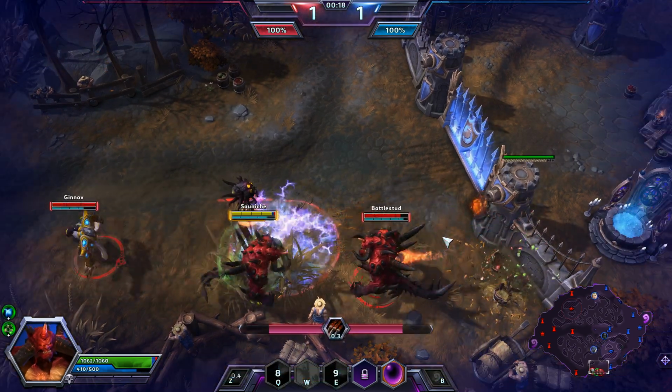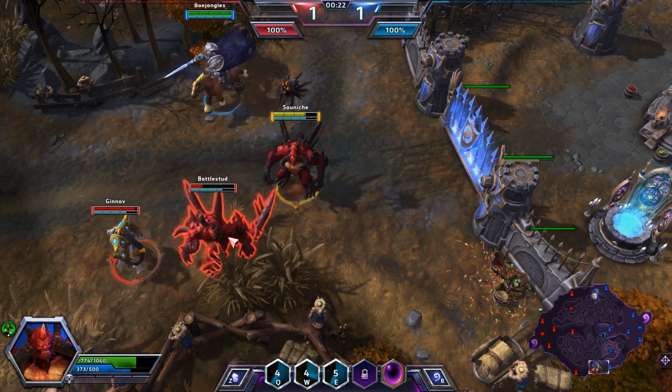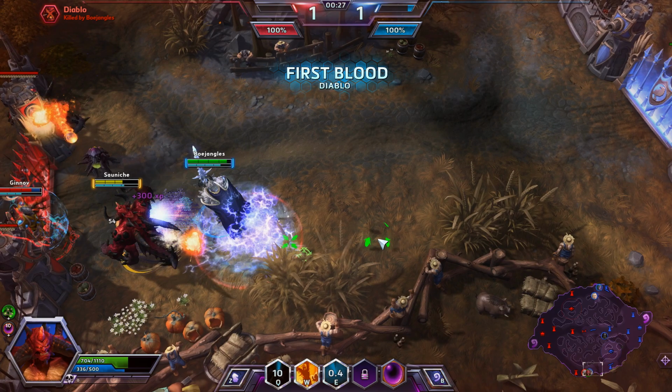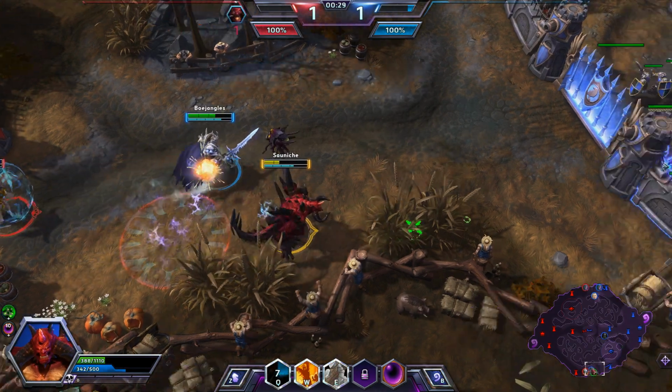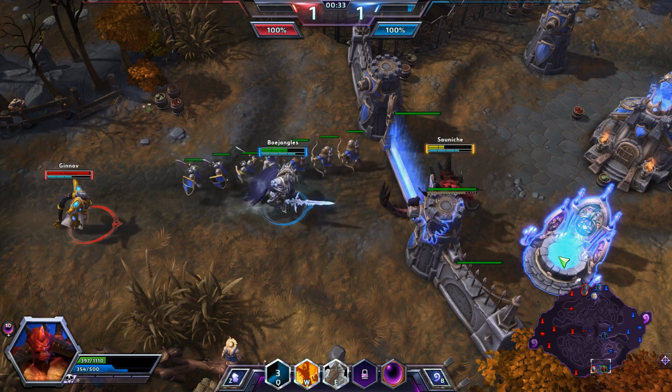So shove Diablo here in the corner. Try and get him way down. He's actually getting super aggressive with this. Arthas, come on, Arthas. Get the shot off. Oh, so close. Yes, we did get him. First blood on Diablo.